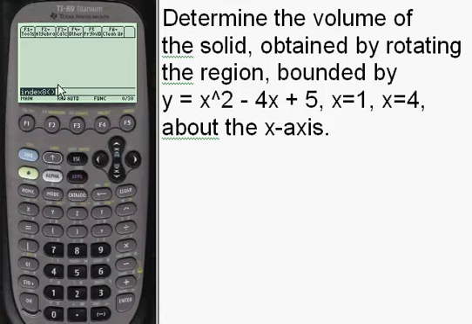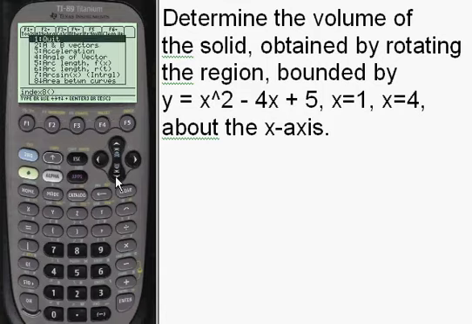Let's do it. Index 8 to get to my menu. I'm going to scroll down here to disk method. The reason you know it's a disk method is because it has one function. Okay, remember that. If it has two functions, it's a washer method. So keep that in mind.